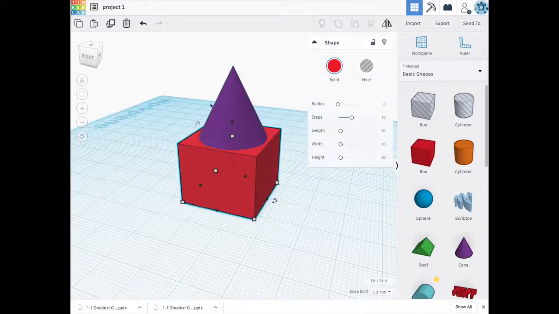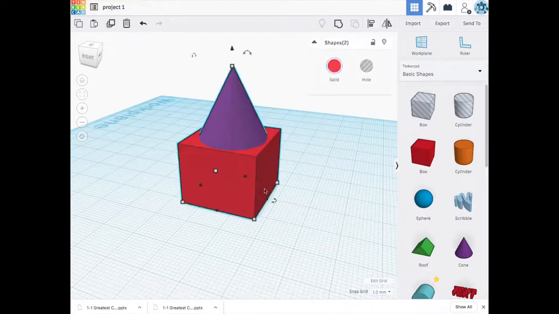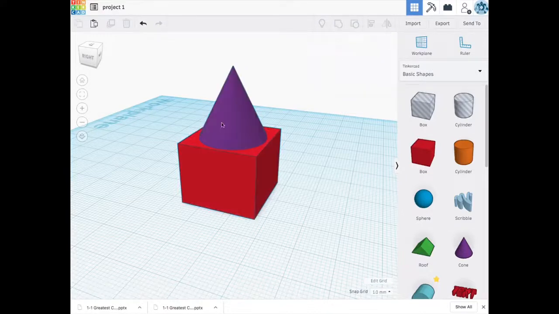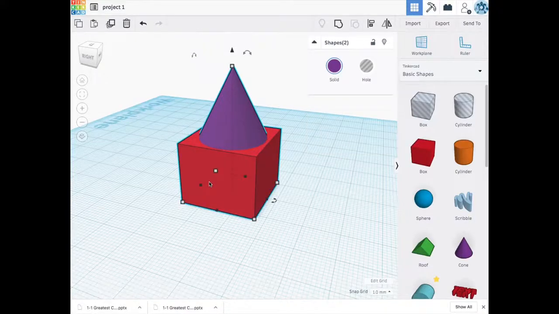Now, if I wanted to combine these two so that I can shape them together and adjust them together, I can do it 2 ways. See that? I just clicked and dragged for both of them. Or I can click and then hit the shift button on your keyboard and select the bottom one, and they will both be selected. I personally am used to doing this, so that's how I do it.